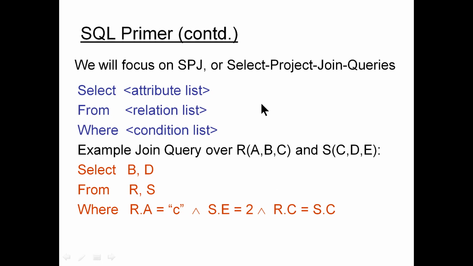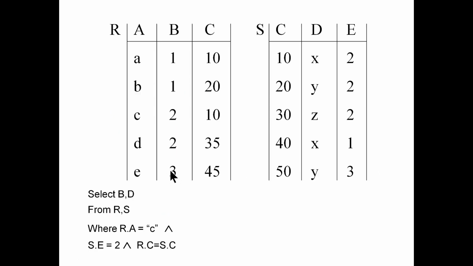But when we do select, project, and join query operations, if we are joining two relations, for example R and S, what we look at is the common attributes we have, because the common attributes we always have to equate. For example, R.C is equal to S.C. We are putting a condition, so it's actually a conditional join. That means we put up a condition and join two relations to come up with our result.